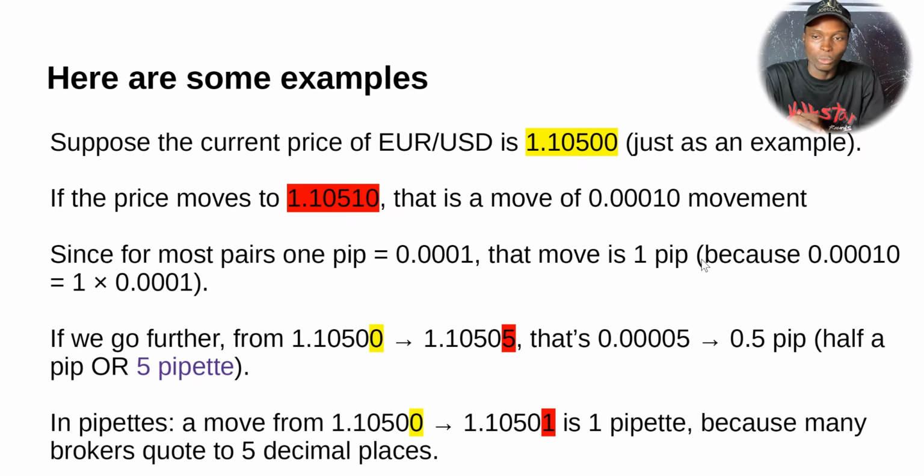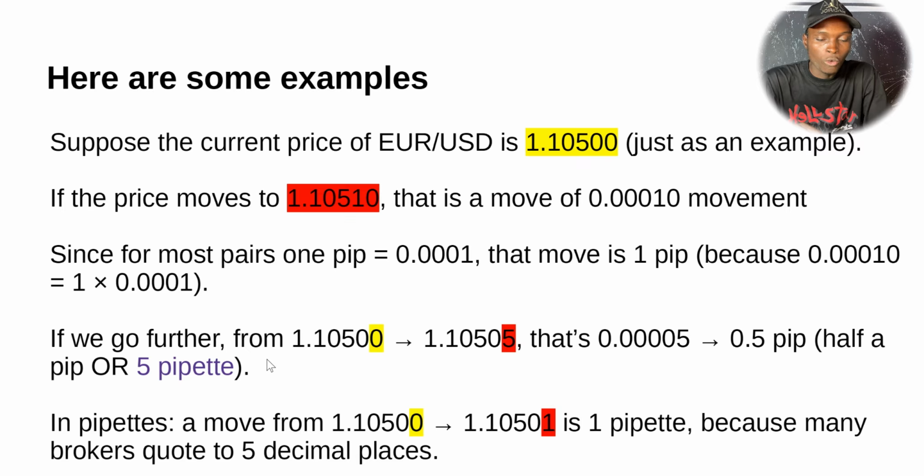Now all these things will be confusing if you don't actually try to settle down and put it in your head, but it's not actually as complicated as you think. Now pay attention. You are seeing this movement now. This is our decimal place, and this is 1, 2, 3, 4. This is our 4th digit. Now if you check the new price, it has moved from 500 to 510. If you are counting your numbers after the decimal place, you don't count them as a whole, you count them individually. You don't count like 105. So this one here is standing on its own. This one here is your pip. It's indicating a pip movement of 1.